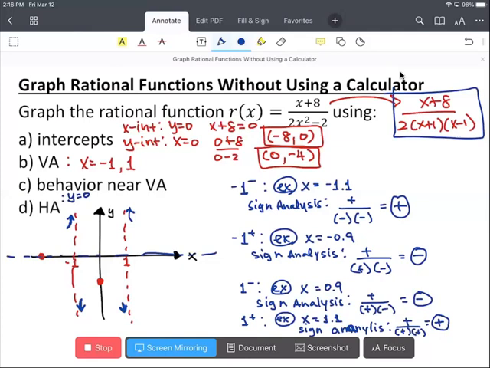So now we can graph using intercepts, vertical asymptote, and behavior near vertical asymptote. And it's okay to cross the horizontal asymptote since it is defined and part of the domain.